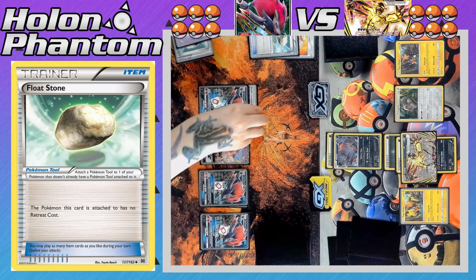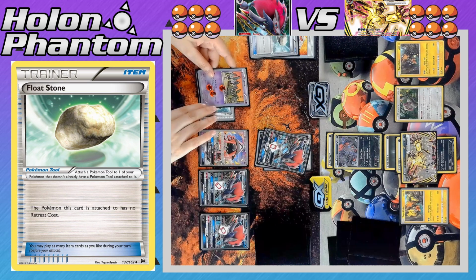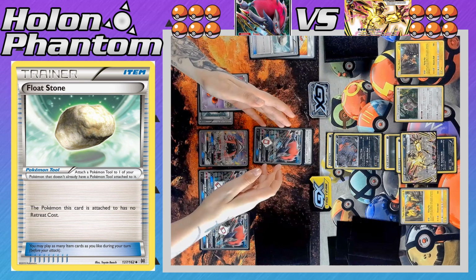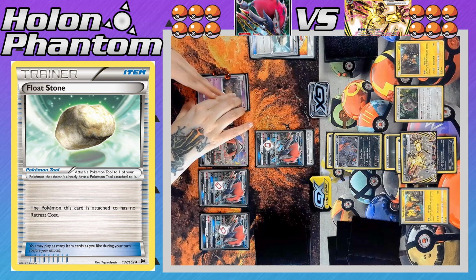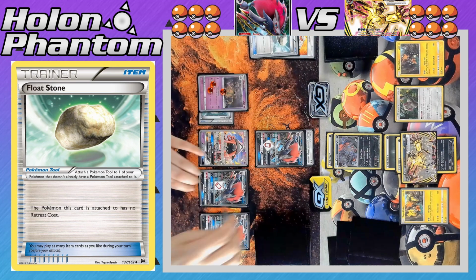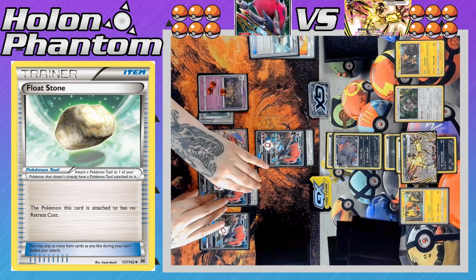There we see a Floatstone coming down to the bench, to the active Trubbish, which then moves down to the bench, promoting one of the Zoroark. It is fully powered up to use its Riotous Beating attack, and now the Trubbish evolves into Garbodor. It's going to be the secondary attacker. A double colorless energy comes down to a second Zoroark now.